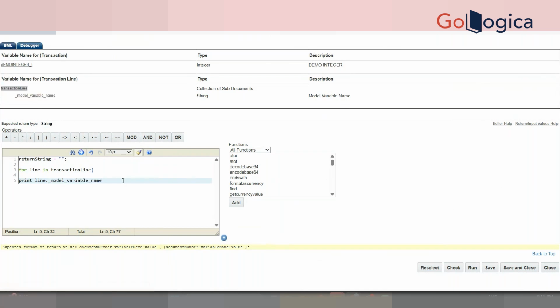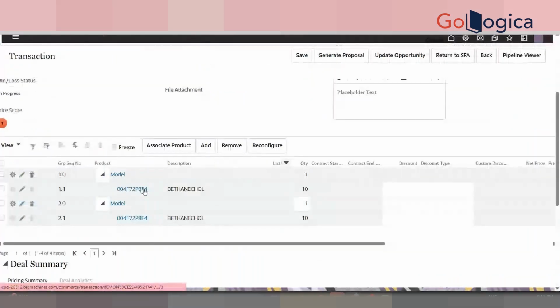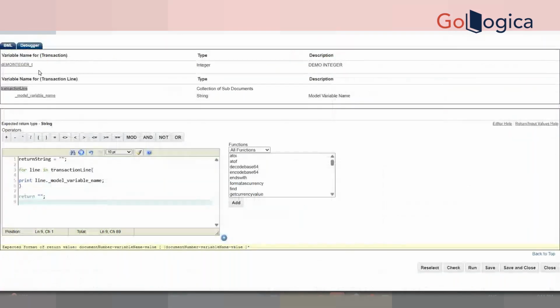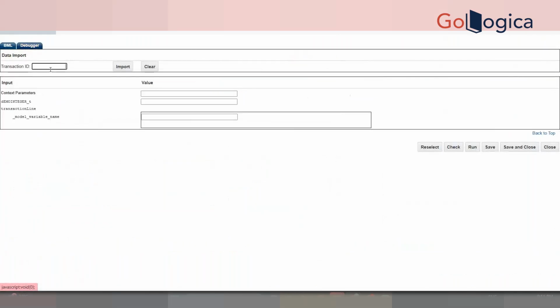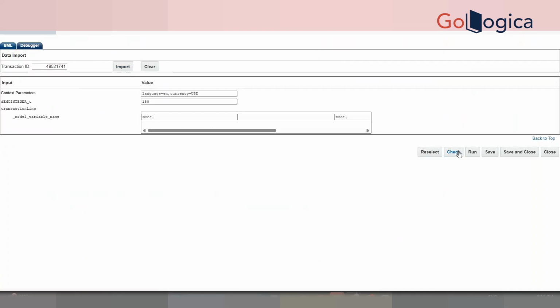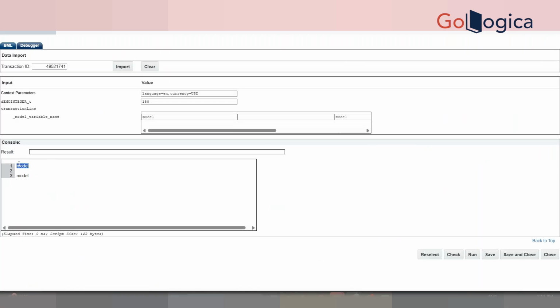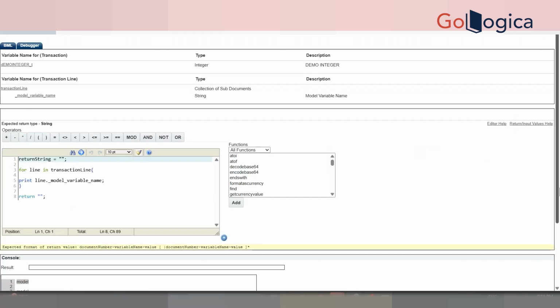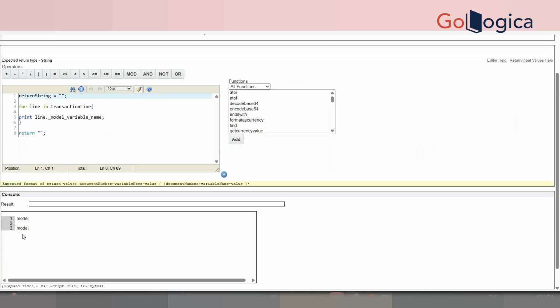If I print this, this is the differentiator between parent and child. Here we have one line, the second line does not have any value, the third line has a value, the fourth line doesn't have any value.